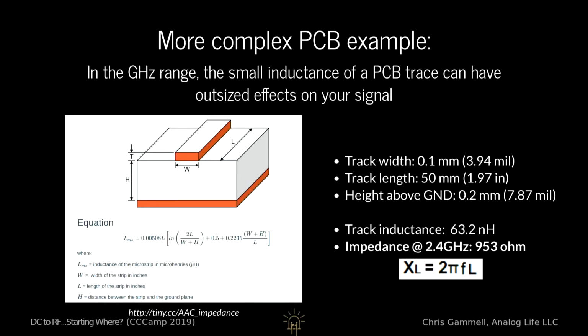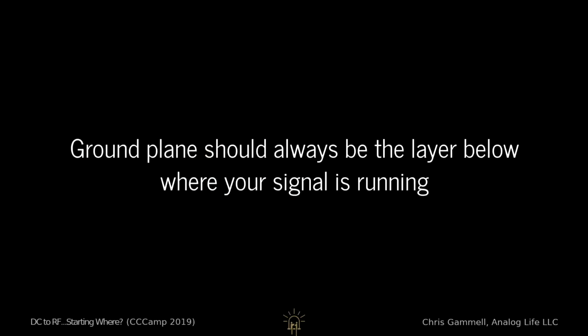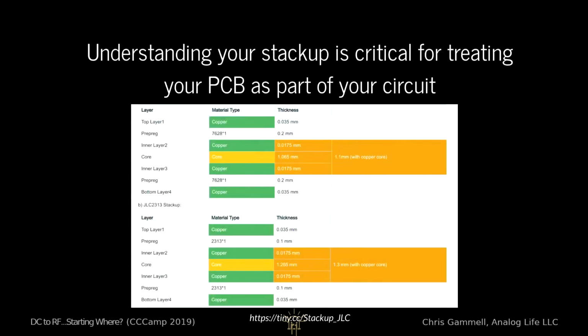So first off, it's very important to note that yes, your ground plane should always be right below where you're running your RF signals. That's very, very important. You need to define that as well, and you need to pay attention when you're buying a PCB as well. So this is a stack up from JLC, and this is showing that 0.2 millimeters between the top layer copper and the next layer down. And that's important to know. Not only that, I think in the calculator I was using, it actually assumed the dielectric, but basically you're setting up these two physical things in the real world, and you need to understand how those things play with one another.